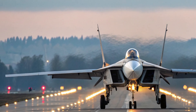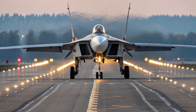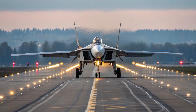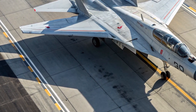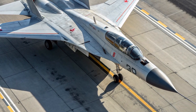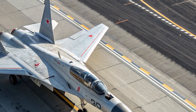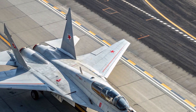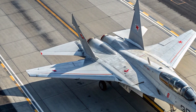With such speed, altitude, and firepower, it ensures total control over high-altitude engagements. Safety in such an advanced jet has been given immense attention. The MIG-41's body incorporates high-temperature-resistant materials that prevent heat buildup during hypersonic flight, and internal cooling systems are capable of maintaining optimal thermal balance even in extreme atmospheric conditions.